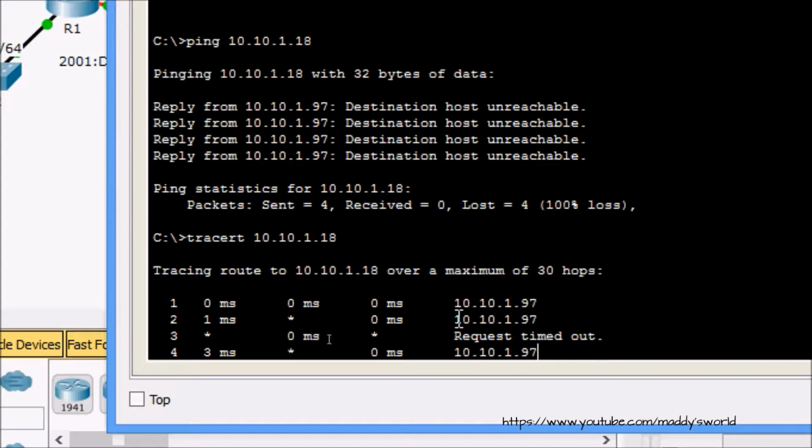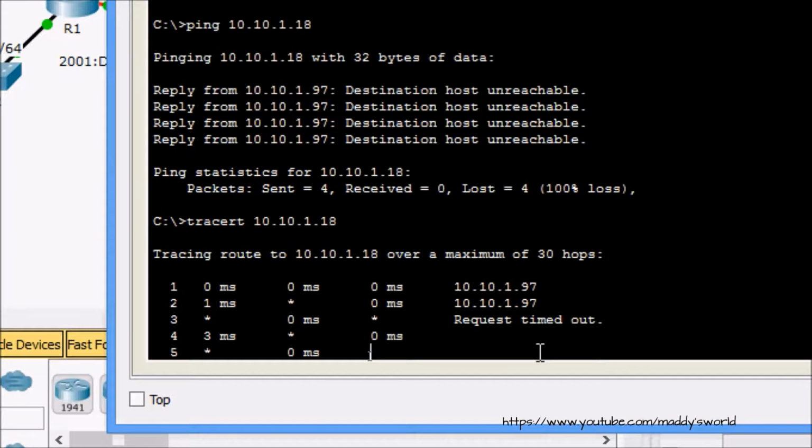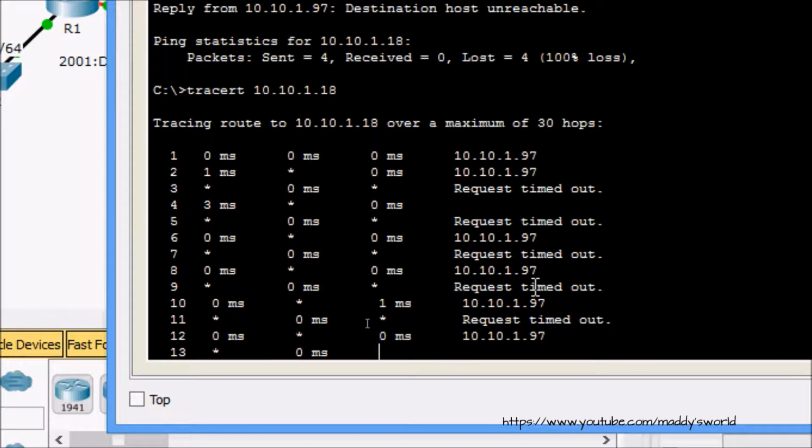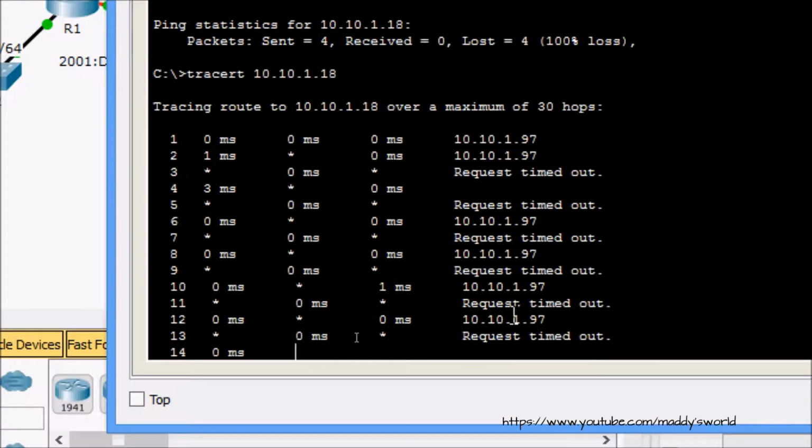So this is the same IP address again. This might be the last successful IPv4 address. Right, here we can see the last successful IPv4 address that was reached is 10.10.1.97.